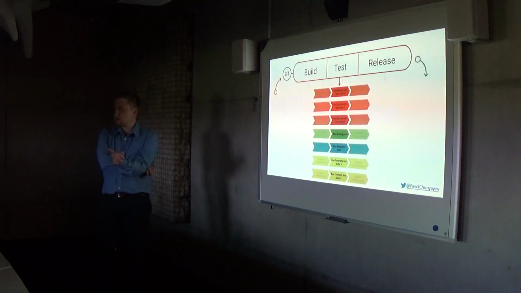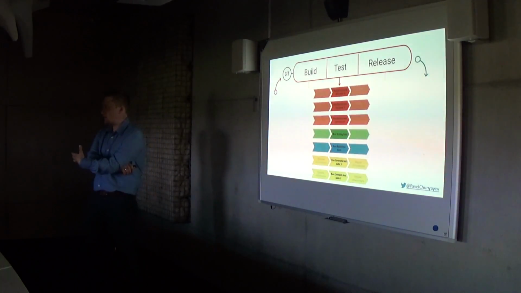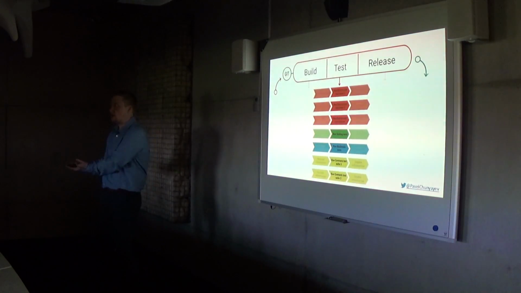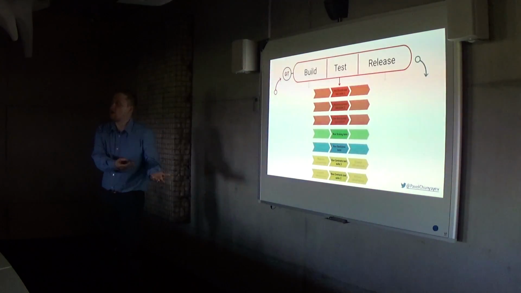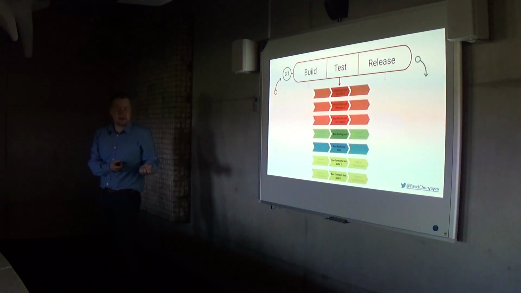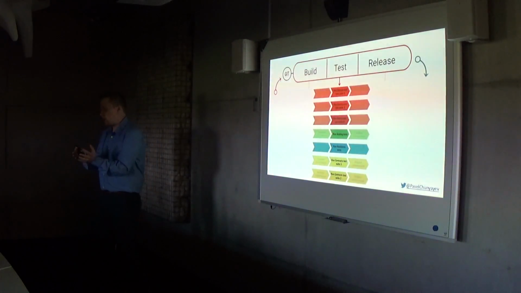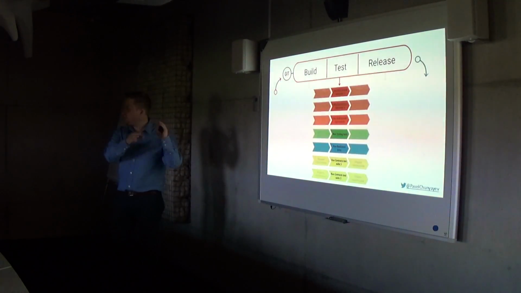You committed something to the source code, you want to quickly get feedback: is it okay or not? Is it a working piece of software that I've created or not? Was the change good or not? And the faster we do it, the better, because the sooner you find the bug and the sooner you fix the bug, the cheaper it is, the faster it is to fix the bug. Ideally, you should find the bug and fix the bug while you're still thinking in the feature you were implementing.